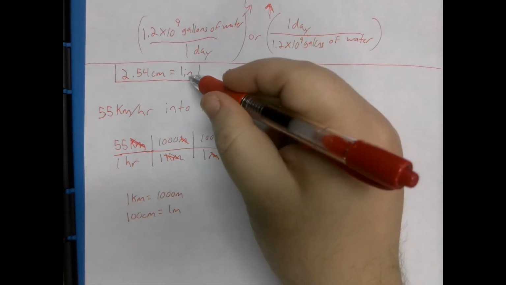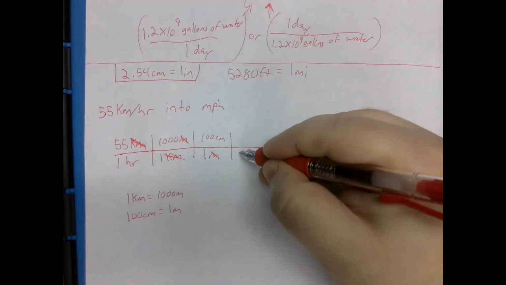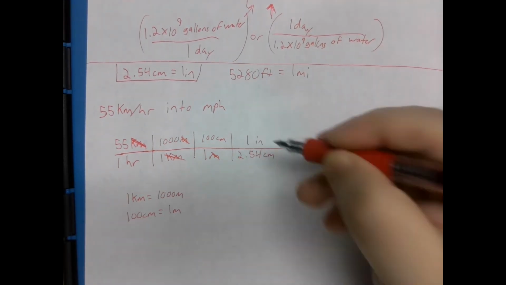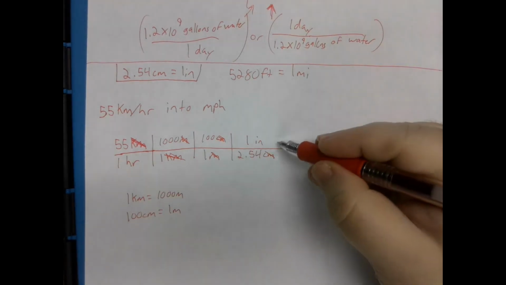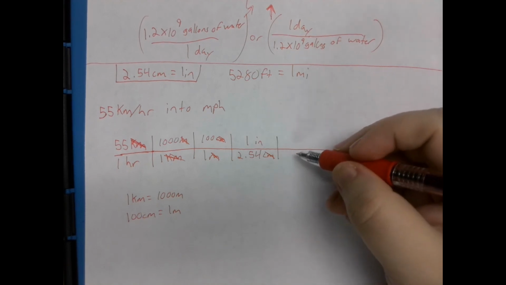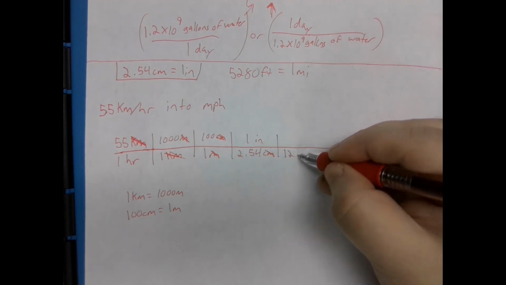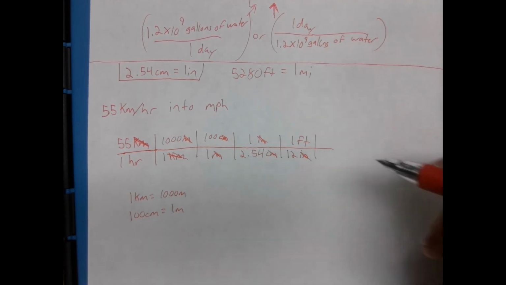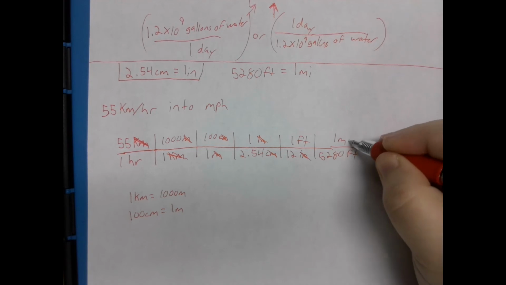Well, the only conversion factor I have memorized is inches to centimeters, so I'll go ahead and add that in. I want centimeters to cancel out. So 2.54 centimeters on bottom and 1 inch on top. So now I'm in inches per hour. I want to get it into miles per hour. Well, luckily now that I'm in the imperial system, I can do 12 inches to 1 foot. Now in feet per hour. And now I can convert it into miles. There are 5,280 feet per 1 mile.